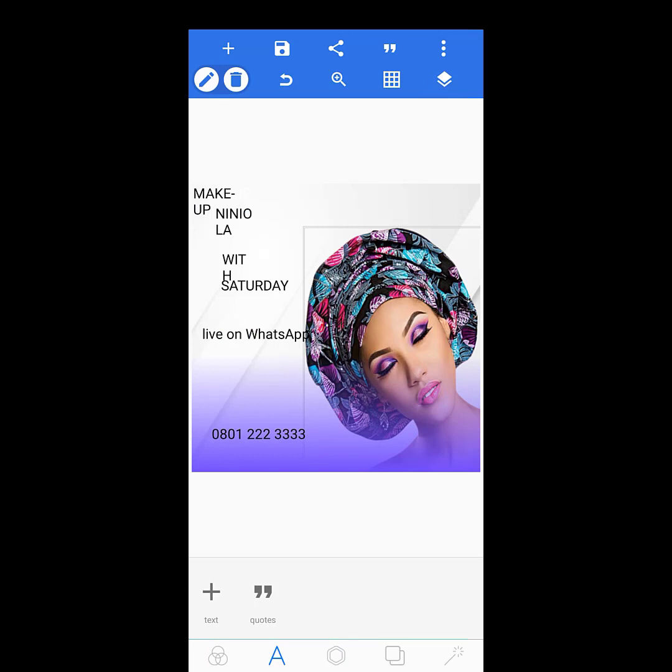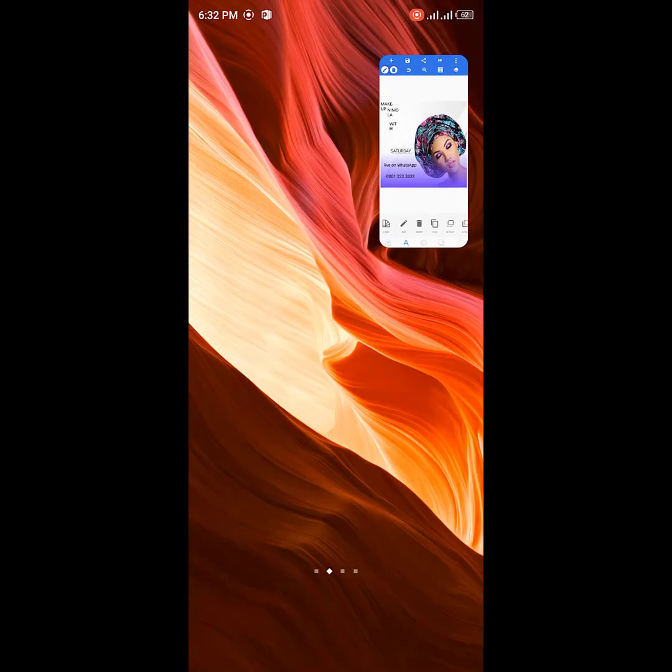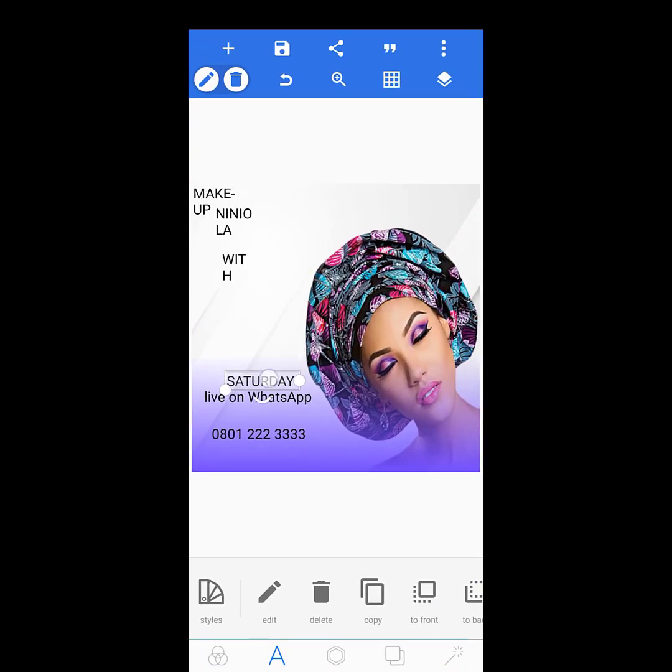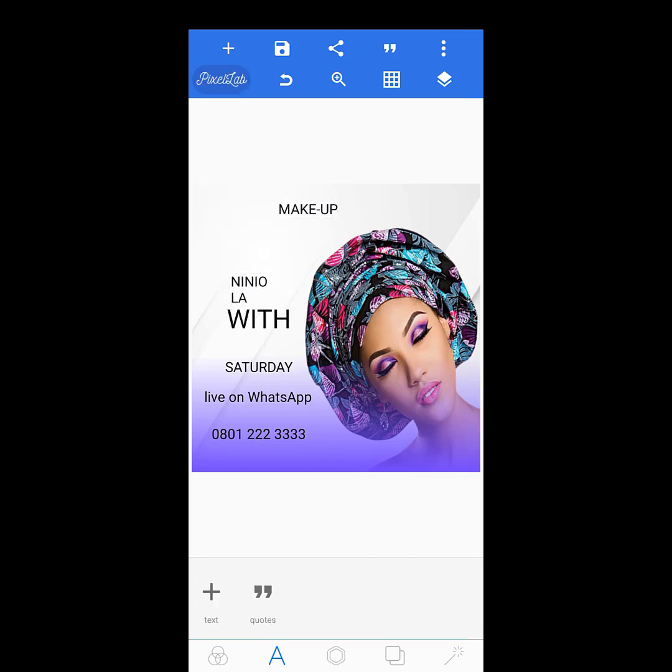Now let's keep on working with what we have here very quickly without wasting much of our time. Okay, let's move on. So I will increase this a bit. So I will increase that a bit.